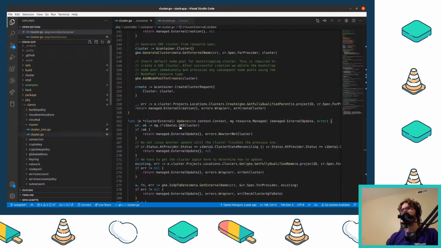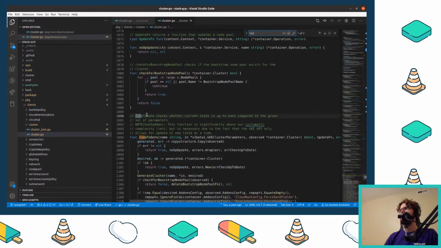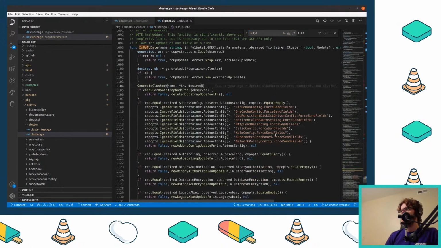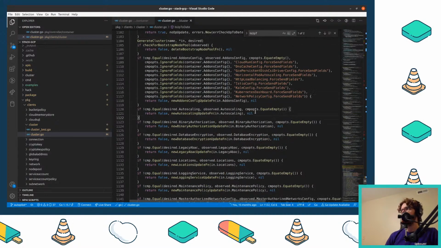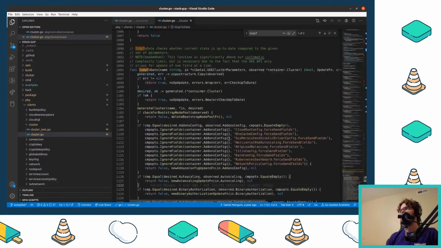So in the client here, let's say is up to date. So yeah, we had to ignore a lot of these fields. I don't have the exact context on all of these. Let's see, check for Bootstrap node pool. Update function.